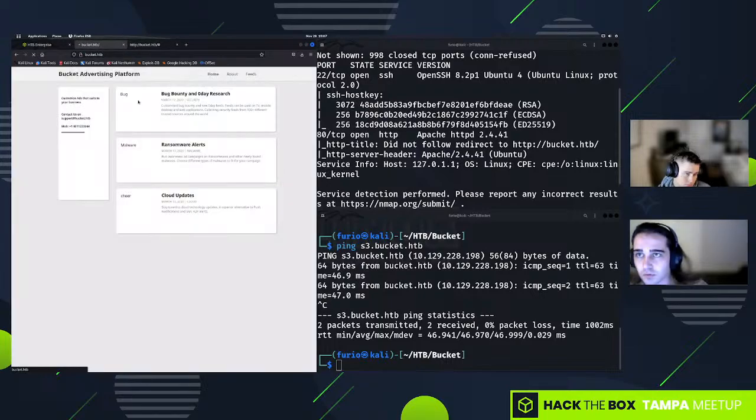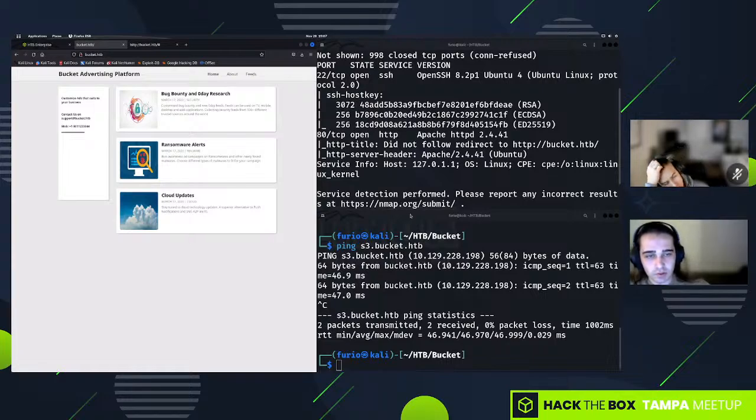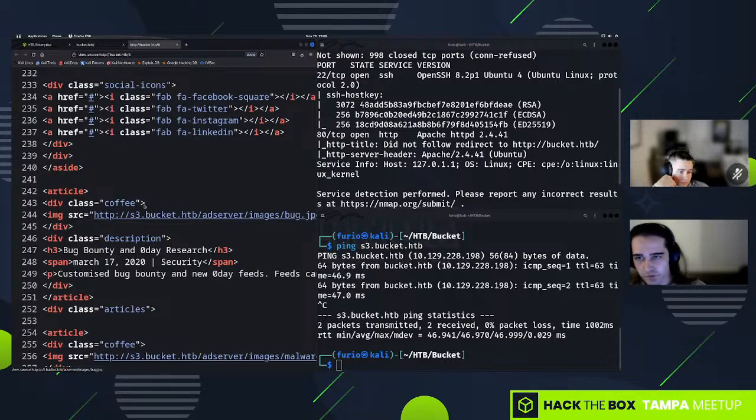So let's try going to the web page now, and now we'll get our images, right? So, yeah, this is pretty handy. I mean, we usually check the source page anyways, but being able to get this extra subdomain, there's a few interesting routes that we can go from here.